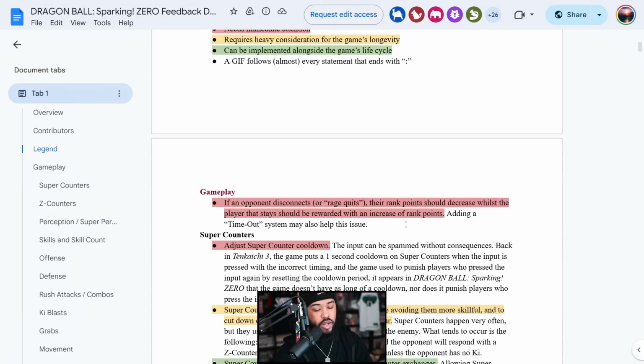Then we get into super counters. You guys know I have been very, very vocal in my opinion of super counter. I am very much not a fan of how it is implemented in this game. I know it was in older games. I think the older games did it a lot better, and I think it needs to be tweaked a lot. I think it is one of the things that is making the game kind of boring and unfun in a lot of ways, but that's my opinion. We'll see how they feel.